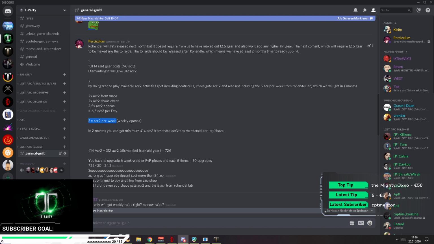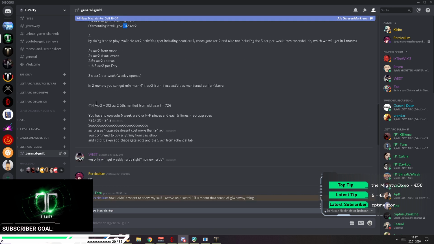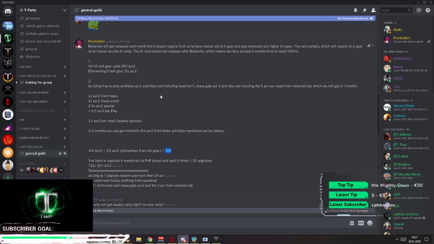And then we have, of course, weekly Eponas. You can get up to 3 Acrasium per week if you don't use any tickets and don't spend any money on the cash shop. So in 2 months, which is the minimum time we have before you have to reach 555 item level, just by doing the daily stuff you will get 414 Acrasium. If you add the 414 and the 312 from the salvage stuff together, you will have 726. A lot of numbers. I hope I made it as simple as possible. So you will have 726 Acrasium in total by just doing the basic stuff in 2 months.